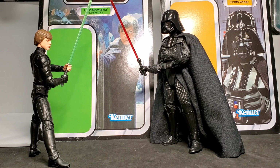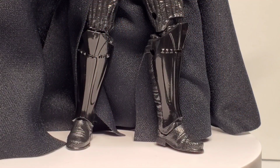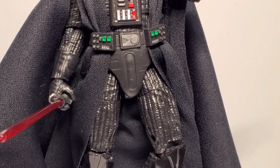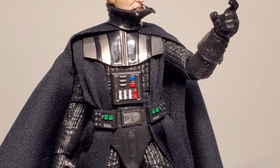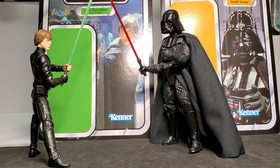Alex, what about Darth Vader? I gotta give him a 7 out of 10. This figure is amazing from the feet to basically the neck. That's where everything is amazing, and we've pretty much seen the figure already with the Obi-Wan Vader. But the head specifically is where the points get deducted, mainly for the helmet situation. That was a big disappointment, and I wasn't expecting that after how they just nailed it with the Vintage Collection version. But I guess Hasbro will have to see their mistake and learn from it. Other than that, the figure is amazing because it's just the Obi-Wan Vader, so it is a very nice figure. And if you haven't gotten that Obi-Wan Vader yet with the helmet destroyed from the battle, definitely go pick that one up. That one is amazing.